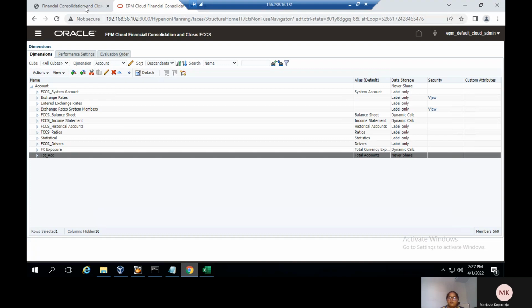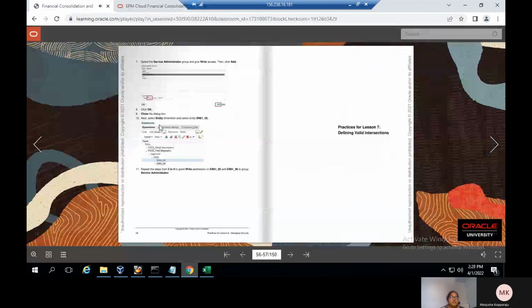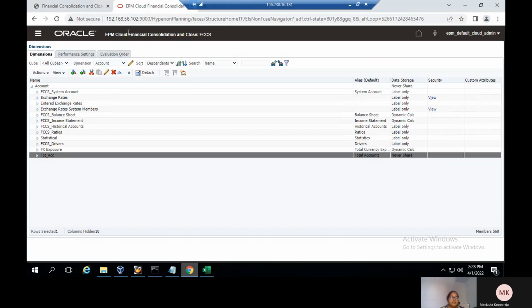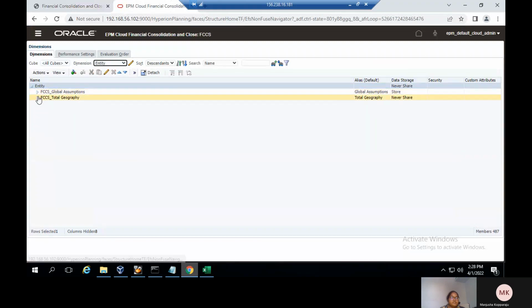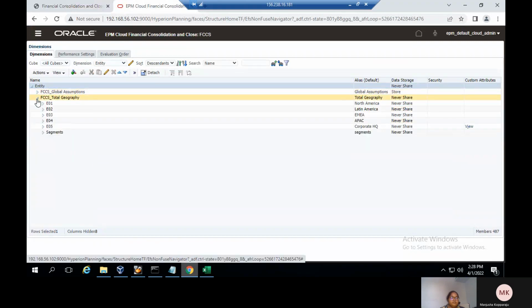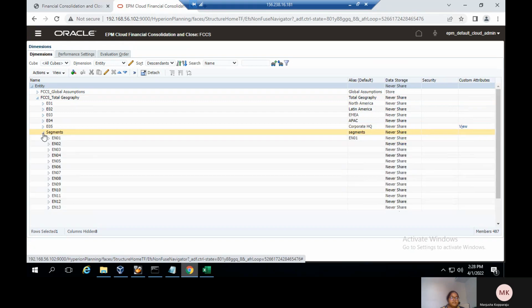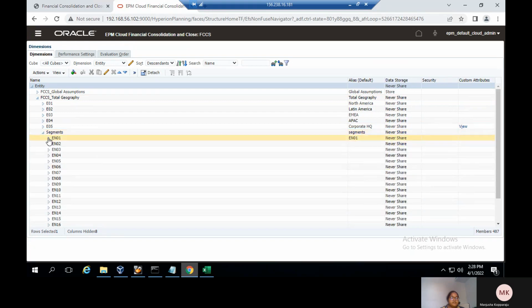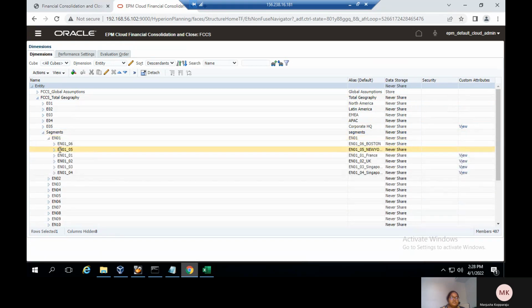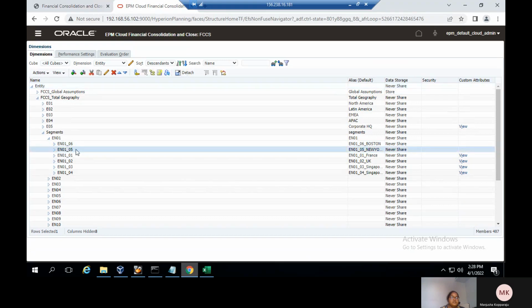In the same way, we need to assign the access for the entity dimension, that is for en01 underscore 05. Let us go back to the application and select entity dimension from the drop down. Expand total geography, expand the segments, and for en01 underscore 05 we need to assign the access.